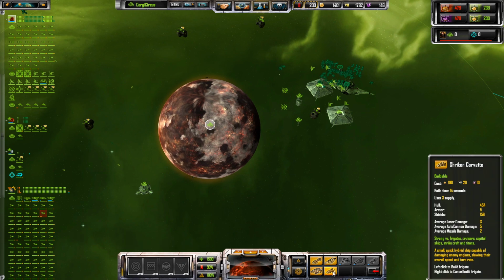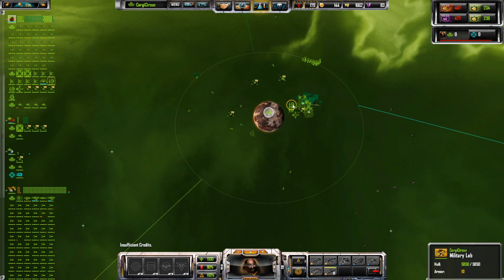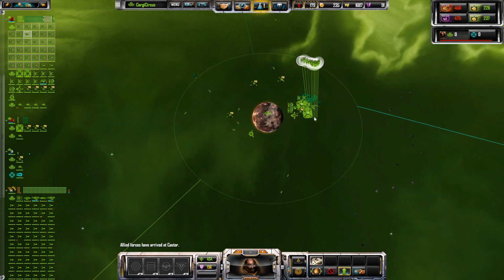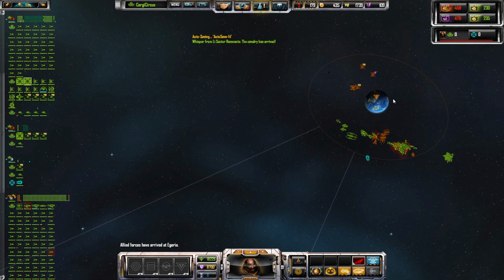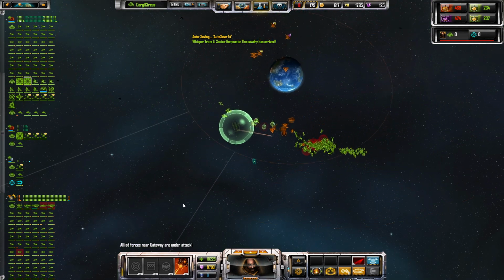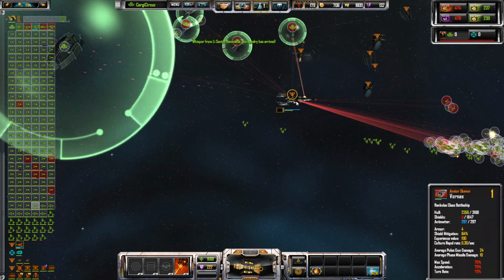Let's start building more Corvettes and keep them in our space station area, just because I'm a little bit afraid of when these guys turn. They have a Titan in our base. Now, granted, that Titan's just going to get destroyed by our 2 space stations, but still, we shouldn't take it for granted.